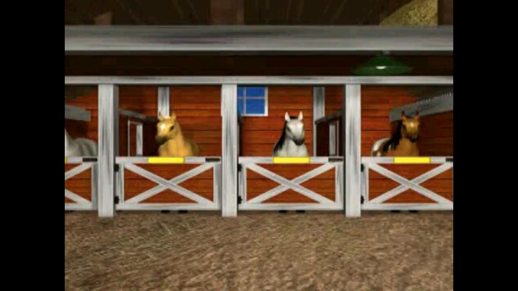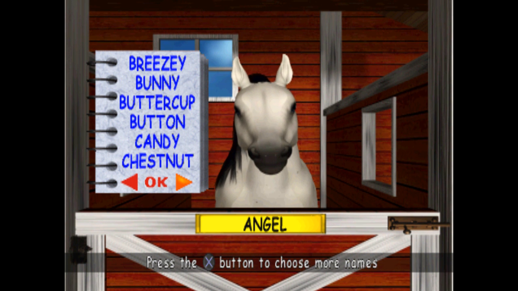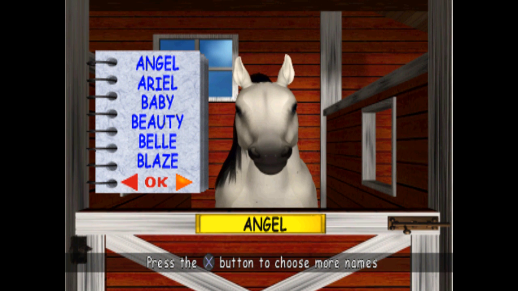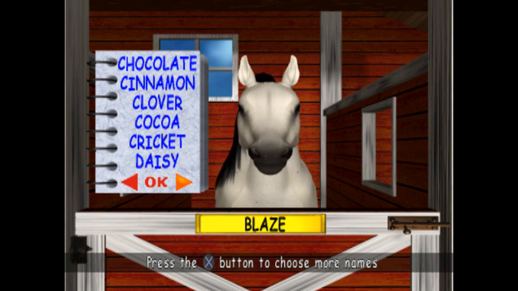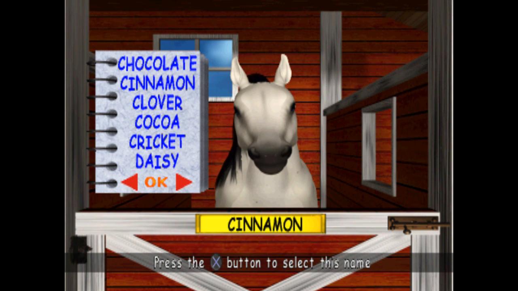There's a lot of them to load stuff like this, where the graphics suddenly become horrible to zoom in on things. Use the arrows to see all the names. To name your horse, Angel. Yeah, sure. So they're not even kidding with use the arrows. There are more names in this game than any other game ever had predefined names for. It's really interesting how many they've chosen. And that they voice act Ariel, Baby, Beauty, Belle, Blaze. However, I think this one can only really be called Cinnamon. Because it is incredibly ironic.